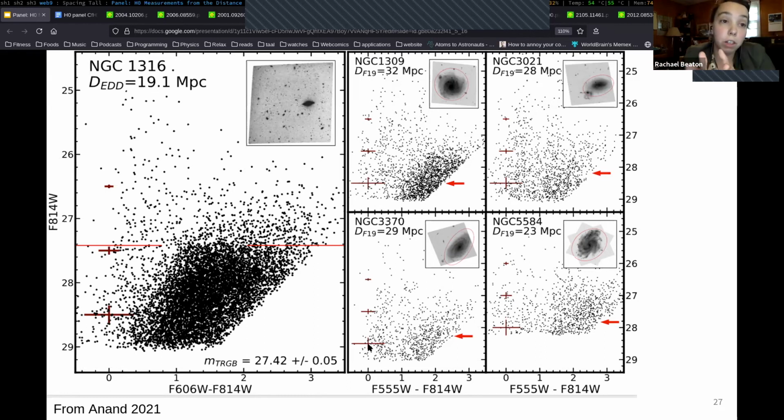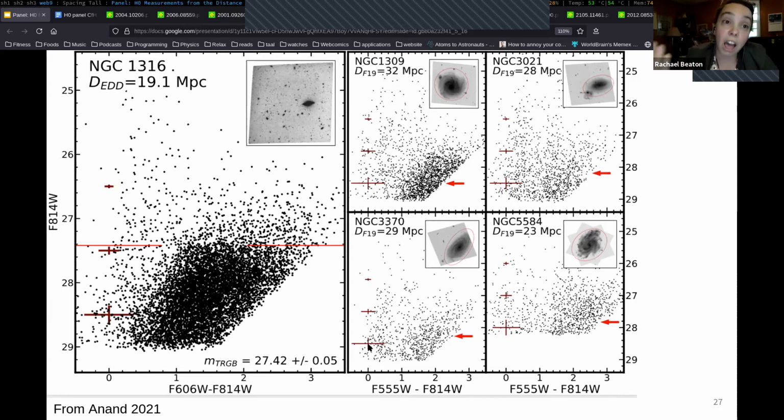Now, these observations are optimized differently. They are optimized to get more or less equal signal to noise in both bands, because you need that for the Cepheid measurements. So actually, I think probably F814 is what's driving the incompleteness here, rather than the V band equivalent. And so that's part of what we're seeing here: redder stars not being detected as well.